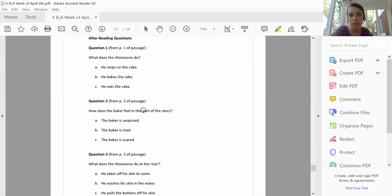All right, so now we're going to get ready to look at some questions together. So I want you to get your pencil. If you want, you can go ahead and pause the video and you can reread the story back to a family member, maybe your parents, your brother, your sister. Just do the best you can, as many words as you know, or you can circle your sight words or find digraphs in there, or look closely for those blends, okay? But once you push play, we're going to look at question 1.